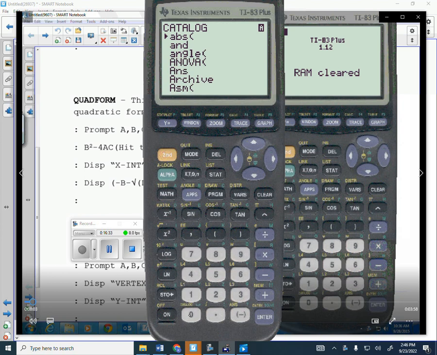And those are all the commands in your calculator. Now, I don't want any of the A's. I want P for prompt. So I'm going to press the letter P, and it's going to bring me to the P's. And then I scroll down to the word prompt and I press enter.